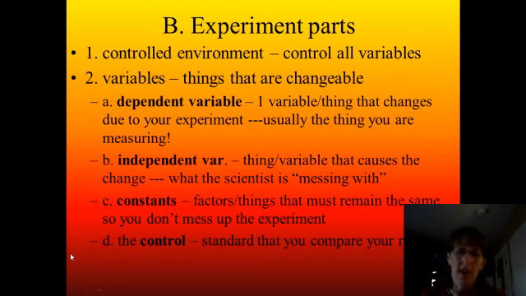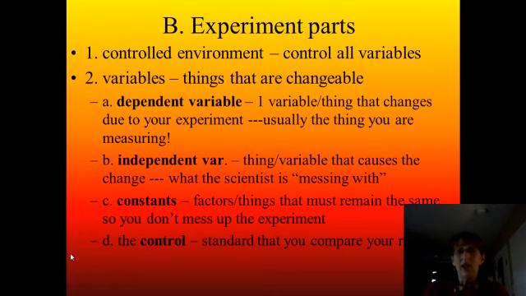Alright, constants. Constants are things that you have to make sure stay the same. They stay constant all the way throughout your experiment so they don't screw things up. Okay? So we're talking about those rats, and we're going to nuke them for 10 seconds and then see if they get stronger afterwards and push the wooden block across the floor. Well, something you'd need to keep constant would be the size of the wooden block. You want them all pushing the same size of wooden block. How long you nuke them in the microwave. It's got to be 10 seconds each time. You want to be consistent. What kind of food and how much food are you feeding the rats? You want to keep it consistent. So it's not like, oh, well, if we starved those other rats, that's why they weren't strong. You have to keep things constant so they don't mess up your experiment.